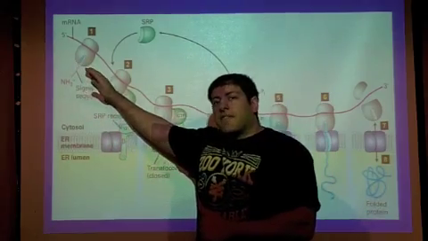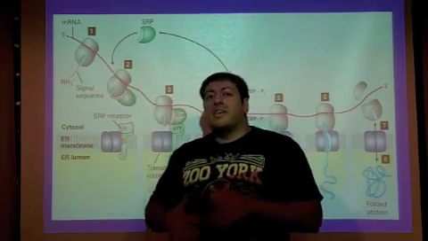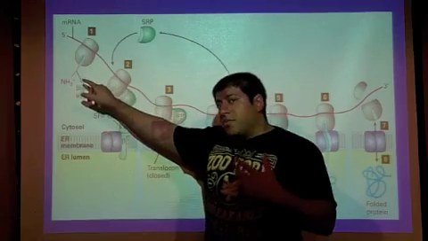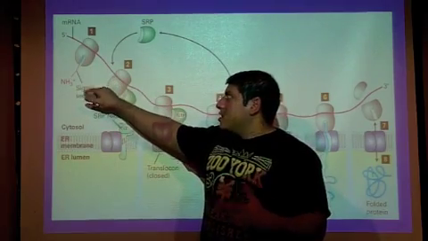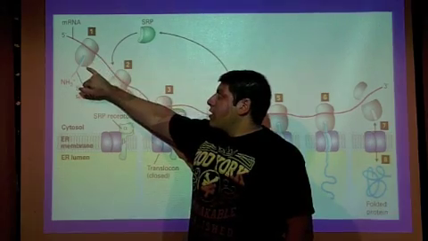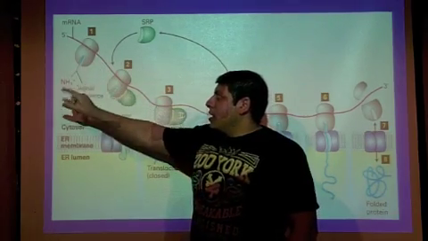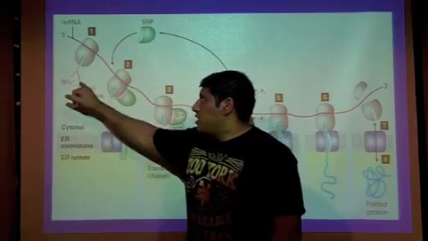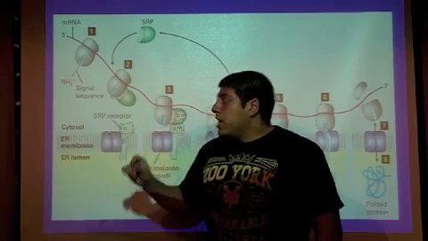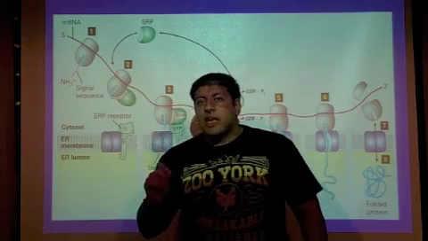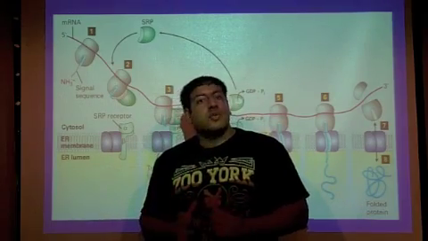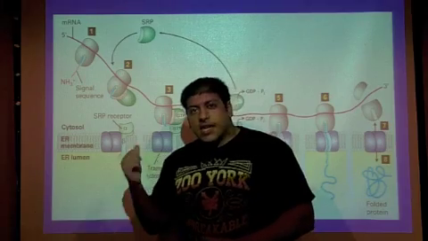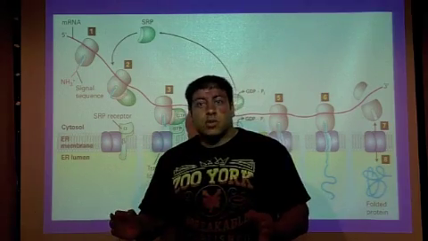So as the ribosome starts reading 5' to 3', it begins translation. And as you can see here, coming out of the ribosome are the amino acids as they are being attached. So here you have the blue pearls, followed by these pink pearls. The pink pearl here is representing the N-terminus, the NH3 terminus. It's pink because this N-terminus is representing where the signal sequence is coming. So remember, the signal sequence is your ticket to get into the ER, the endoplasmic reticulum.